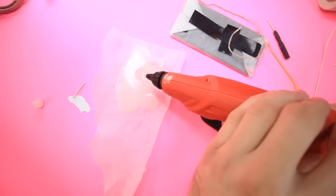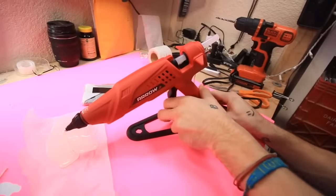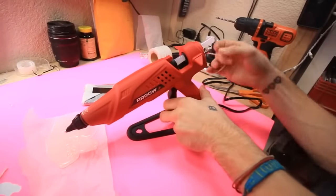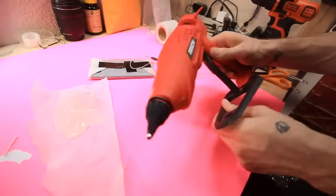Oh, come on. Dude, I've gone through so much glue. I'm gonna load another one in there. Dude, I am going through so much glue and there's no string coming out. I don't understand what I'm doing wrong. Why isn't the string coming out?